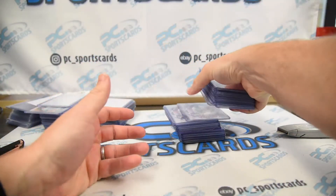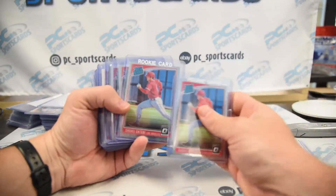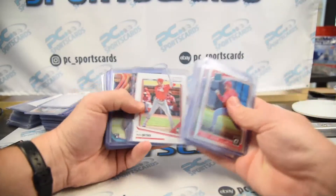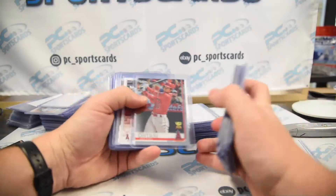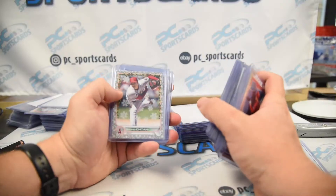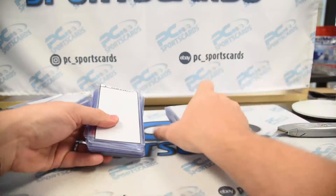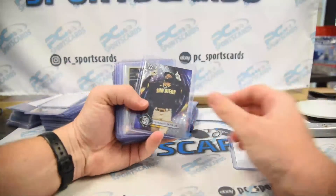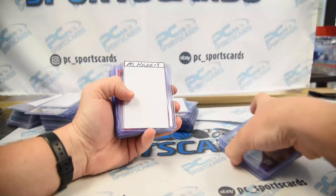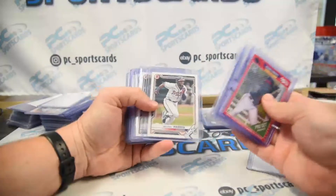I think I did all right at $580 for all this, because even though these are Optic, I feel like these have to be at least $50 as PSA 10 rookies — Platinum Rookie. You can grade obviously anything Ohtani. Let me know if I'm going too fast through the cards. Those are all Ohtanis — these cards aren't like necessarily great, but good names.